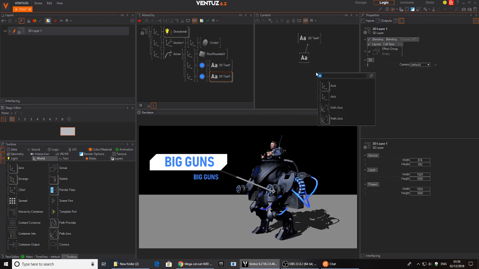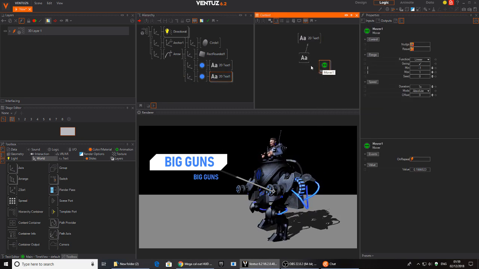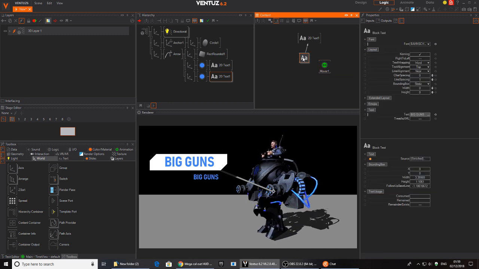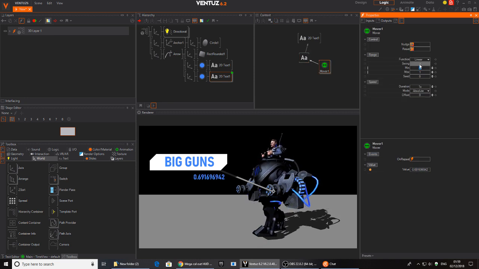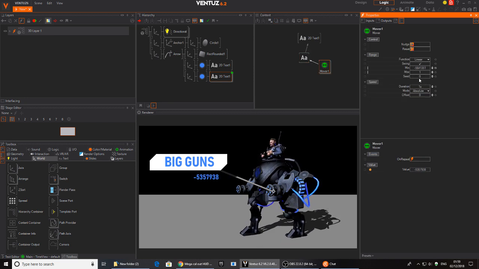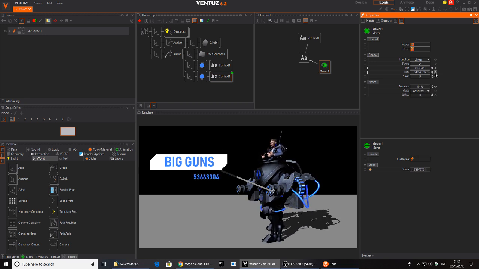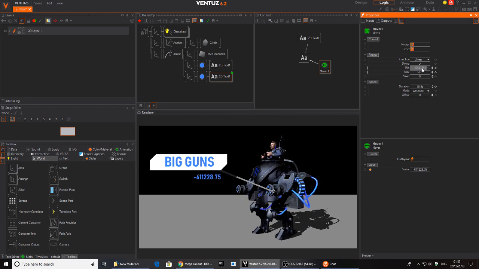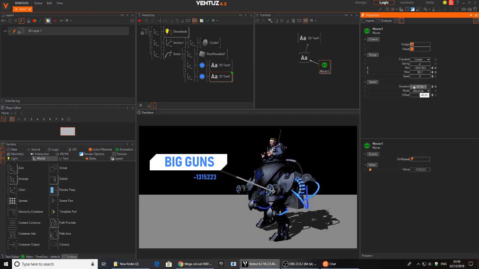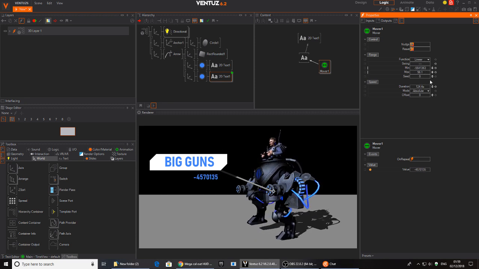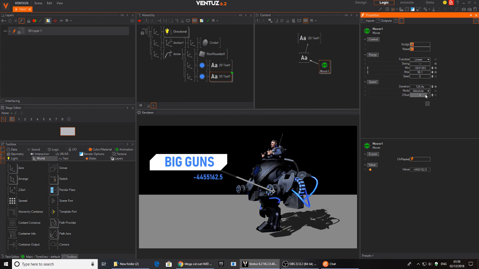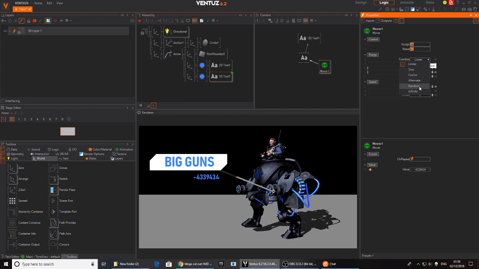And what I'll do is just get a mover. Got some random value in there. If I change it to not linear, random.